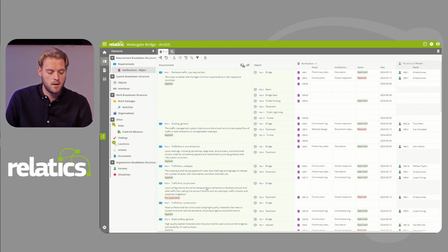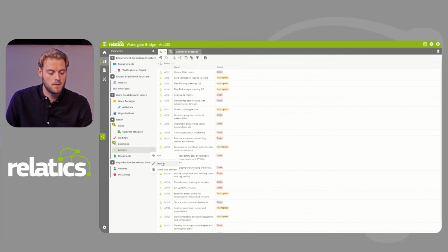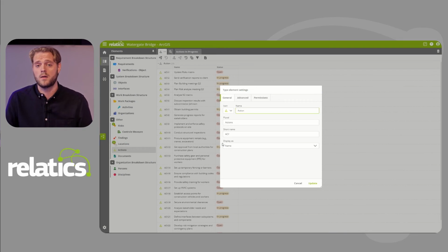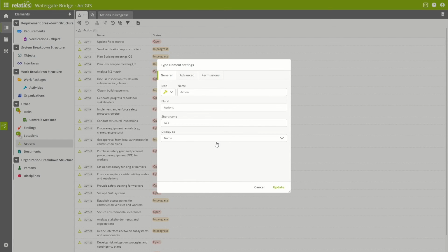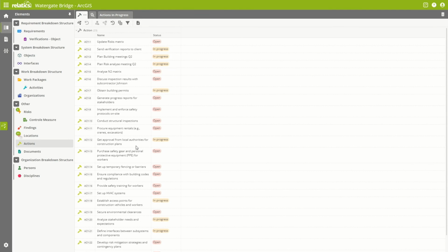The second update is, let's say I go to my settings for my actions element and I want to find a new icon because I don't like this icon. What we've done, we've added a lot more tags to the icon search bar. So it's a lot easier to now find specific icons based on tags that you fill in. So in this case, I filled in requirement and you'll get a lot of examples. I can also, of course, fill in action and get a lot of examples. So I like this hammer more, feels more actionable, and I'll just update that icon, which has been made a lot easier. Very nice. Yeah.